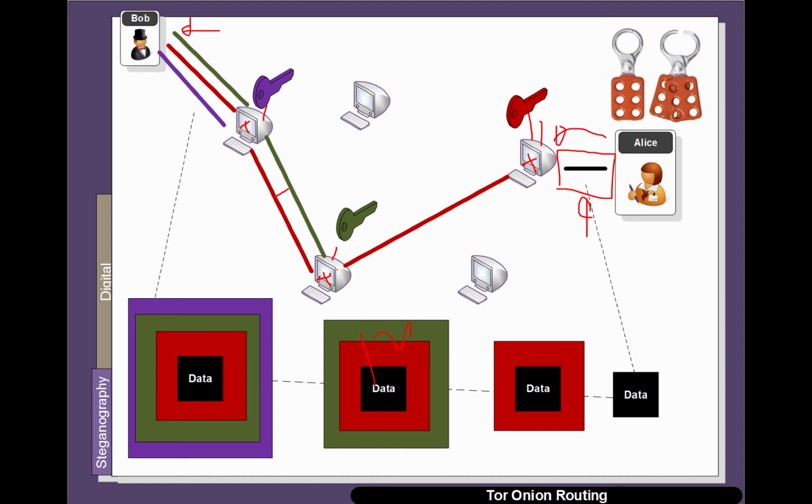This method is a little bit like a hasp. So if you were working on a piece of electrical equipment, you might put the hasp on, and then you would put your own padlock onto the hasp. Other people can come along and put their padlock on. So you can take your padlock off, but you still can't actually open it until all the padlocks have been taken off the hasp. Okay, so that shows the principle of Tor routing.